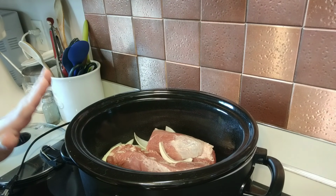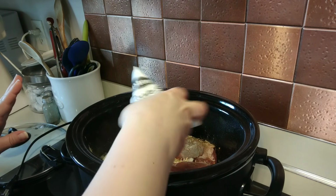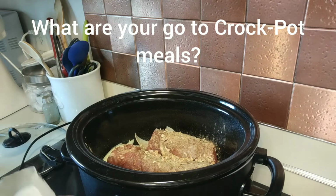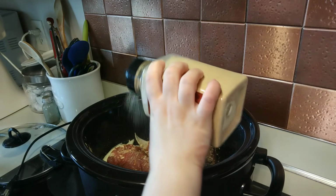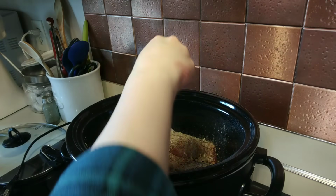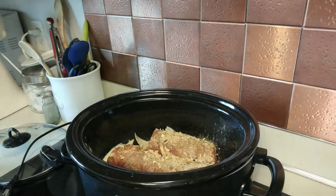So now we're going to go ahead and season our pork with the packet of onion soup mix. I'm going to sprinkle this pretty liberally directly onto the pork. And I'm just going to reserve a little bit to put on top of our potatoes and onions, but I really want the seasoning to be on the meat. And then we're going to use a little bit of granulated garlic or garlic powder and a little bit of black pepper. We're just going to sprinkle that right on there. And this is very much a to taste sort of thing. I don't use exact measurements.